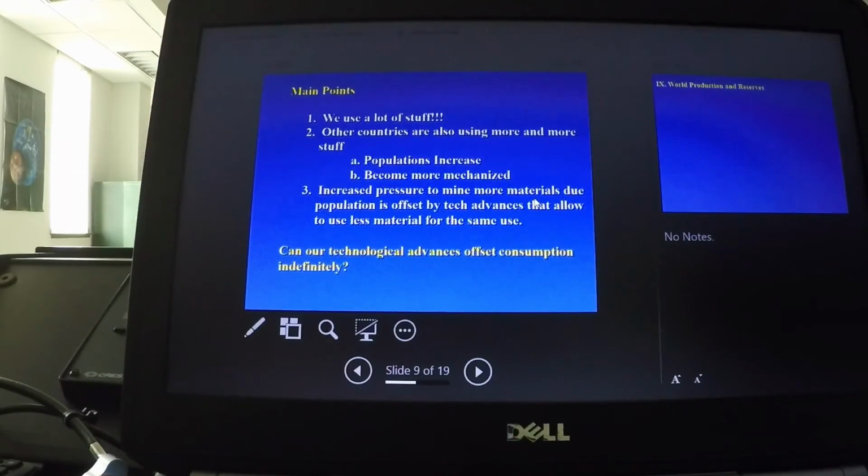As time goes on, we'll start running low on some things. It'll get expensive, and people will come up with ideas for doing it a different way. But in order for that to happen, everything has to get more expensive. So you will see prices for certain things go up in your lifetime, and then we'll switch to something else. We're starting to see that with petroleum. I think we're going through a big transition right now where petroleum was up around $4 a gallon for gas, and that caused people to change their behavior. And now we're looking to renewables. We're looking to hybrid cars. We're looking to electric cars.